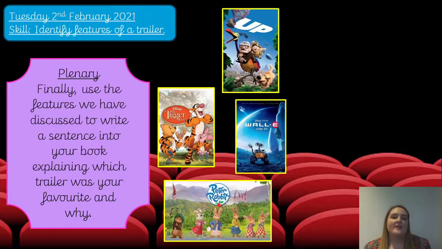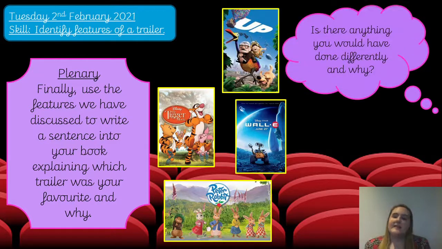Okay, well done. You've worked really hard this lesson. You've had lots and lots to do today, and I hope you've all enjoyed watching the trailers. So the last thing we're going to be doing today is our plenary. Finally, use the features that we have discussed to write a sentence into your book explaining which trailer was your favourite and why. You can pick which one was your favourite. Was it Up? Was it the Tigger movie? Was it Peter Rabbit? Or was it Wall-E? I'd like you to write a sentence into your book using those 5 features explaining why. Pause the video please.